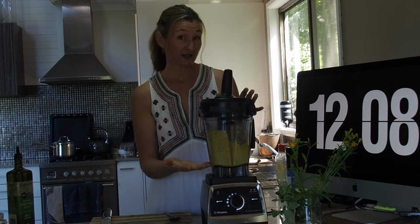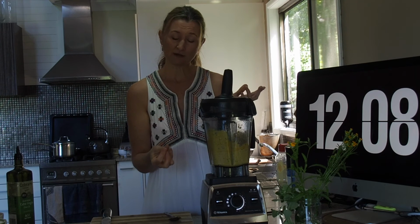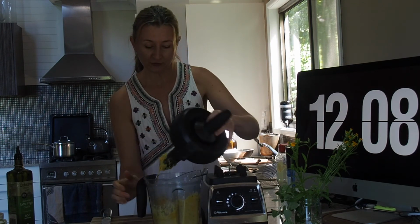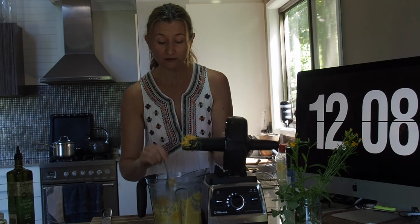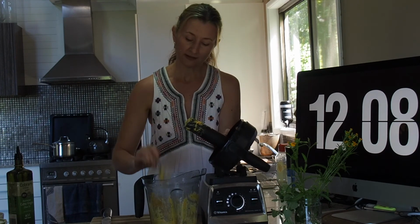So just blend to your desired texture. Sometimes I want it smooth, depends what you're using it for. Sometimes I like a little bit of texture in it. It does have the skin on it. Feel free to take it off, but it's totally edible and it's good for you. So I've got a few whole chickpeas in there still, I'll just give it a bit of a mix.